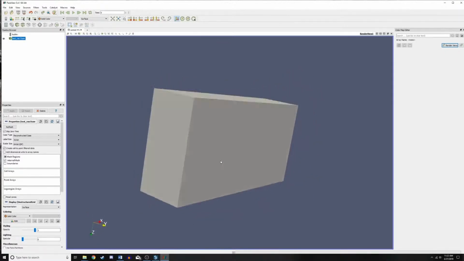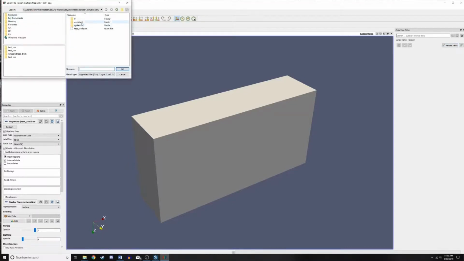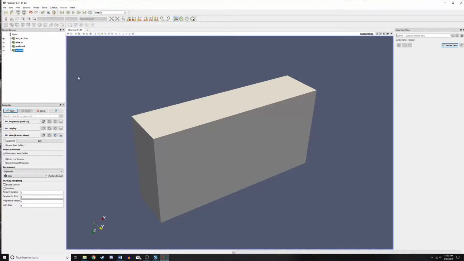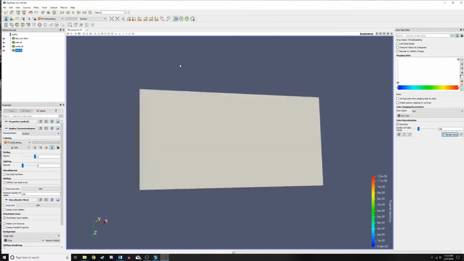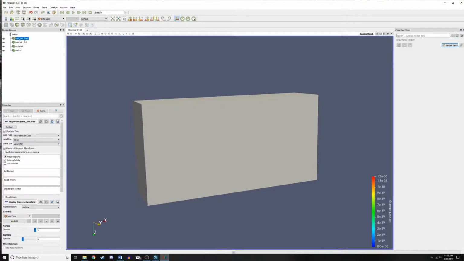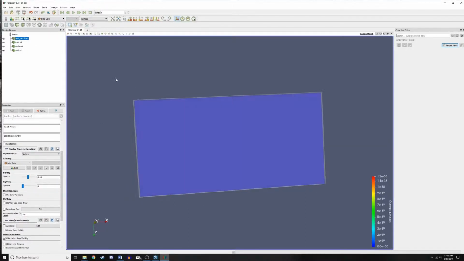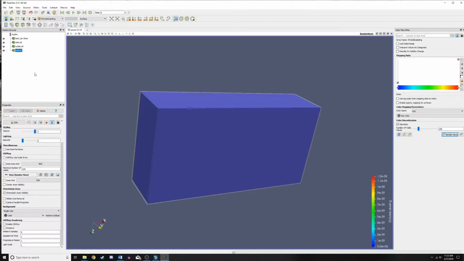So right here we see our flow domain. It's called a block mesh in OpenFOAM slang. So then we're going to open up our STL geometry files. That's in the tri-surface folder, in the constant folder. I'm going to do that. Now it's all inside this block, and this block is this testrun.foam right here. So we're just going to make it a little see-through. There we go, so now we can see it. But now we're going to make the wall see-through so we can see what's inside.